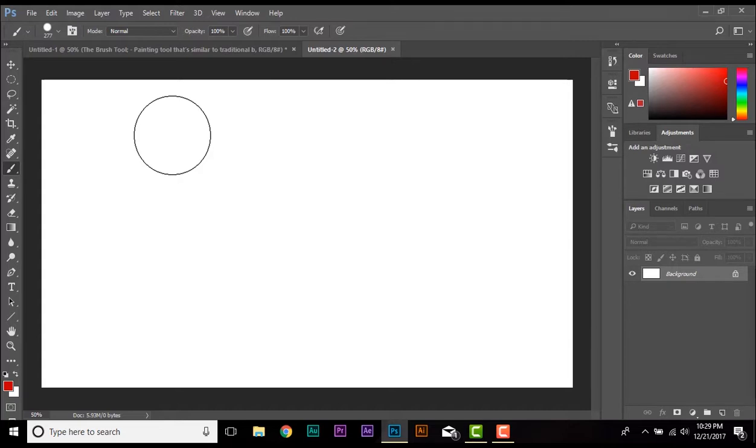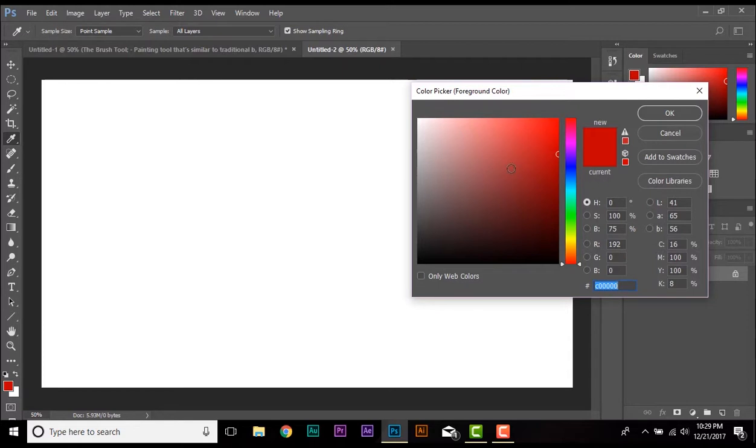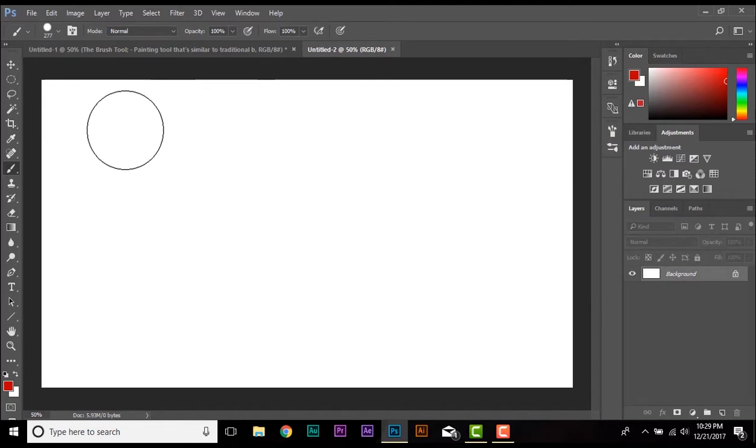First of all, once you've got the brush tool selected here, you can select the color of the brush tool by clicking here. You can select whatever color you're comfortable with. I'm going to leave it to the red that we've got here. In order to put a stroke on your document, you can click, or press the mouse button, and it's going to give you a circle or a dot here. So this is a very hard, solid dot.